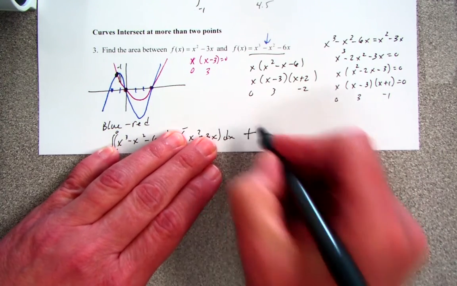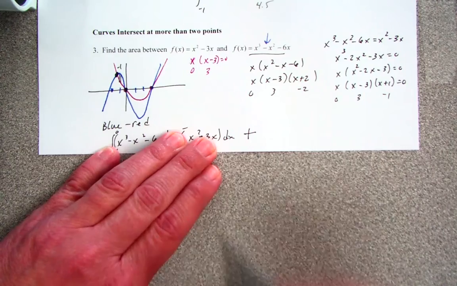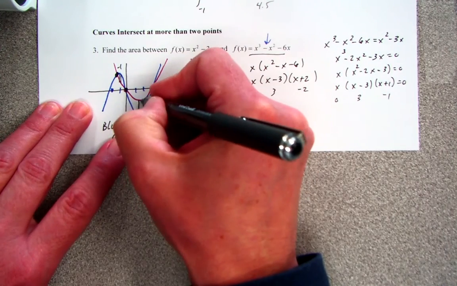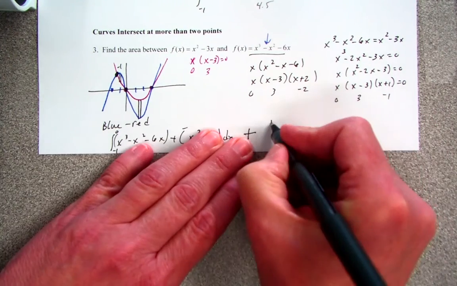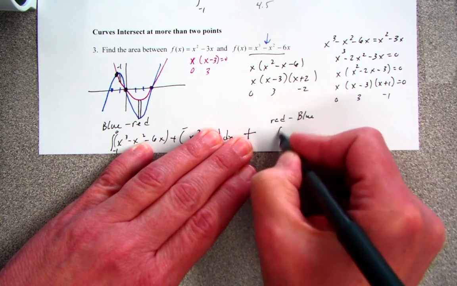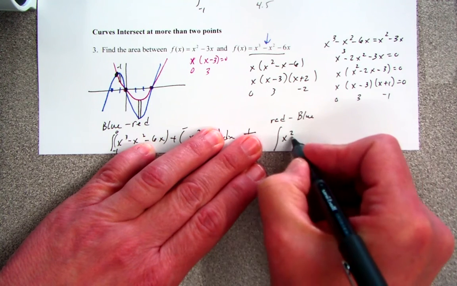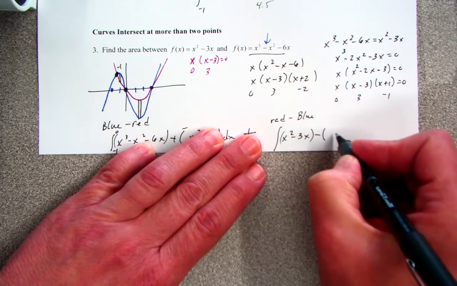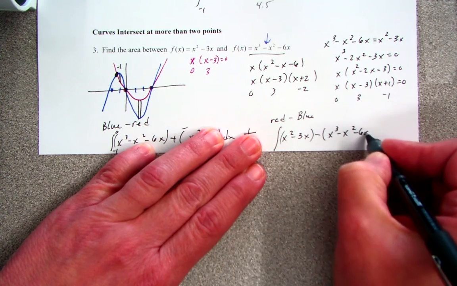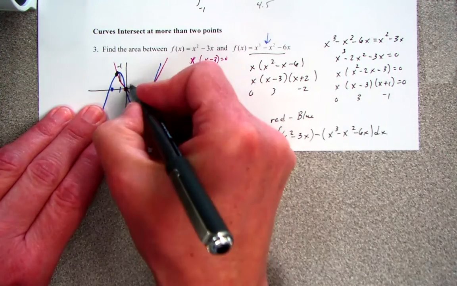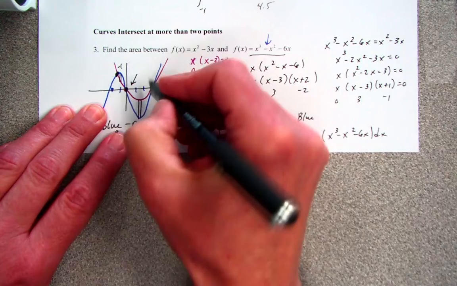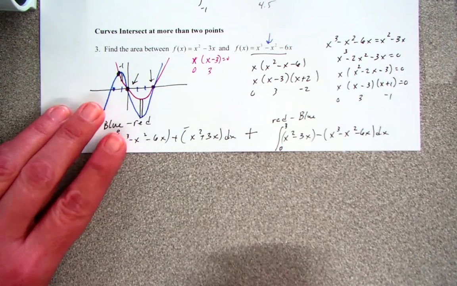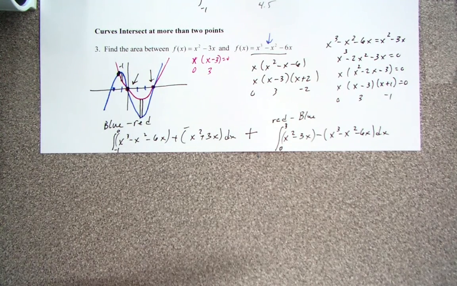But to that, you would have to add this second integral, or second space. So I'm going to draw my representative rectangle. It's always, on this side, red minus blue. So my integral is red, which is my parabola, minus, in parentheses, my cubic. I can see this point was 0 where I started, and this was 3 where I ended. Again, I would integrate that, and when I was done, I would just add those areas together. So it's not about the integration component of it. It's really about how do I set up the integral so that I'm finding the area between these curves.